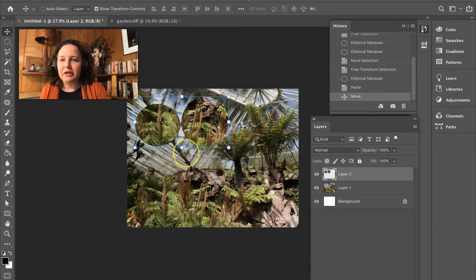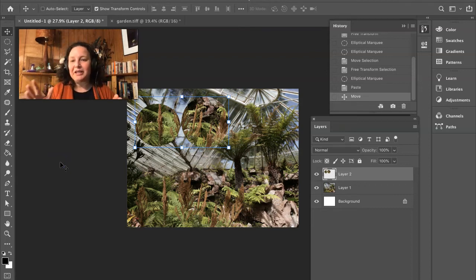You can get a really compelling visual effect with some of the simplest selection tools, and they're actually the easiest to use. That being said, we're going to talk about making really complicated selections. I just wanted to make the point that it doesn't have to be that way. You can make it a lot easier on yourself, and it can be just as cool, if not cooler, because it's all about design and the decisions that you make. Pulling this out of its environment and having it hover in the air, well, that's kind of neat.